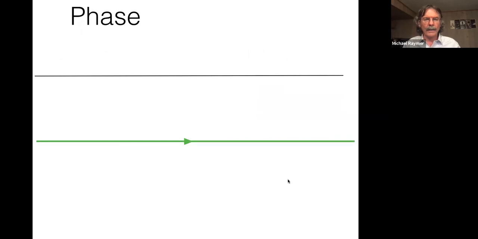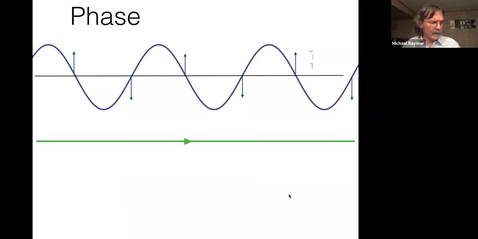So now we're dealing with traveling waves. Light is a traveling wave. Whether you treat it classically or in quantum theory, it's still a traveling wave. So here's a picture of a wave. It's a wave amplitude. And it's a traveling wave, which means that this whole pattern moves to the right. And if you think about moving this pattern a little bit to the right, this peak moves over here.